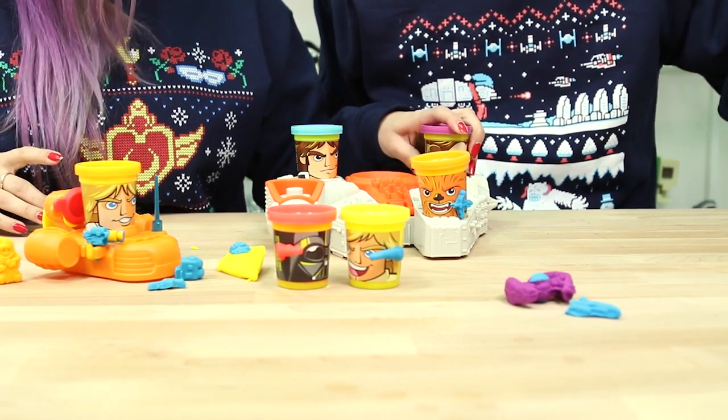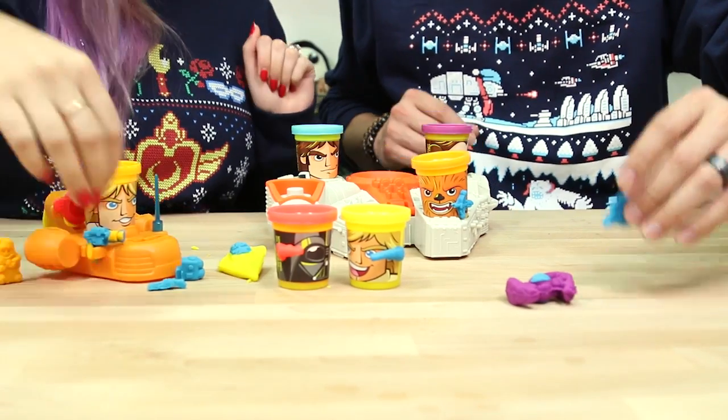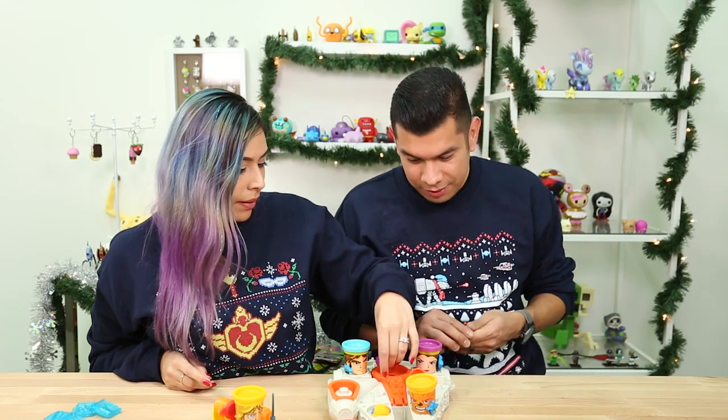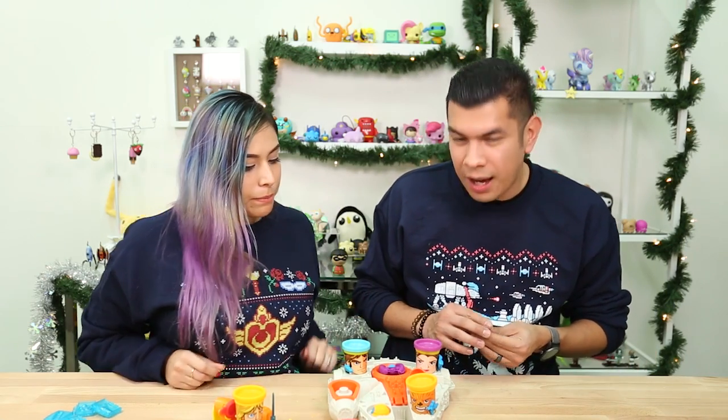And then they need some guns too. I have some extra guns. And that's pretty much it. And that's it. And then this little guy goes right here. TIE fighter. You could just blast off and take off. And then you shoot him. Yeah. And that's it. And that's Play-Doh, guys. And that's Star Wars Play-Doh. That's how you play with Play-Doh.